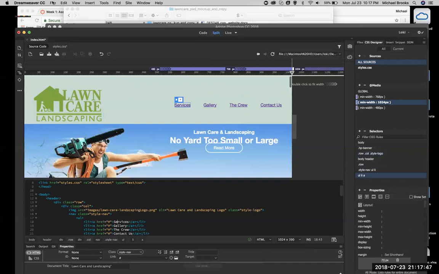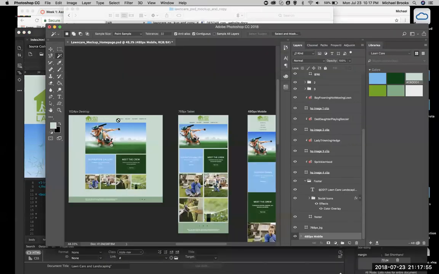Now make sure to save all related files as you go. All right, so let's go back and look. So now we have that set up, right? That's what we want. So I've got that set up.